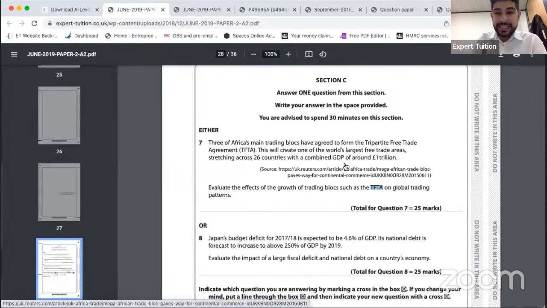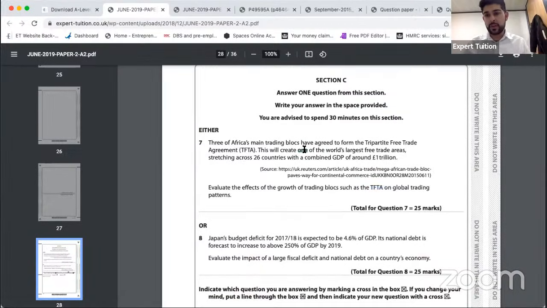The evaluation to that is even with a common external tariff, countries may still have a comparative advantage. So for example, the Ivory Coast has clearly a comparative advantage in the production of cocoa because of the fact that 1, they can produce it at massive scale, and 2, why do they have a comparative advantage? One of the main reasons why countries tend to have a comparative advantage is natural climates. So Brazil, for example, are really good at producing coffee beans because of their climate. Well, the same thing is true for the Ivory Coast. They have the ideal climate for growing cocoa trees. Similarly, Italy have the ideal climate and the right trees to grow olives.